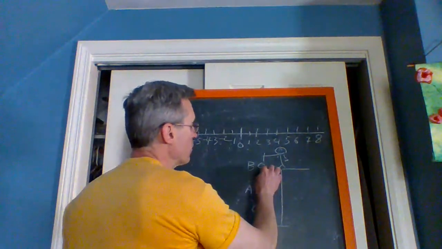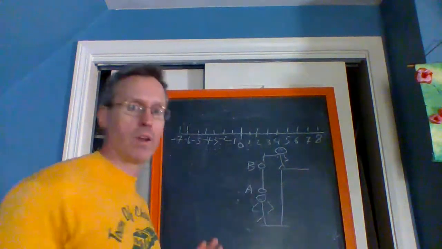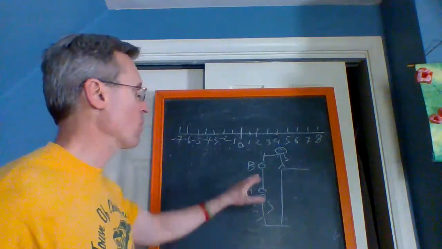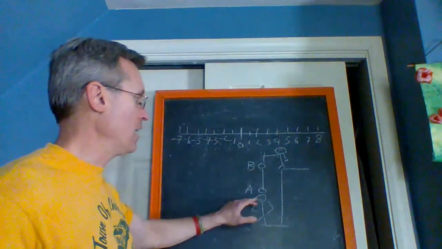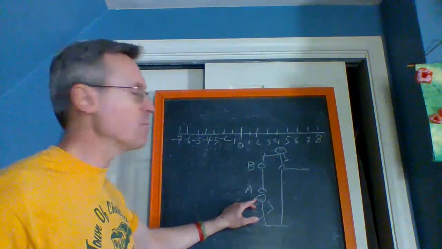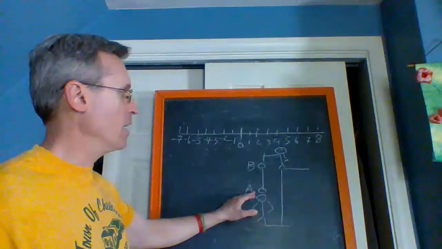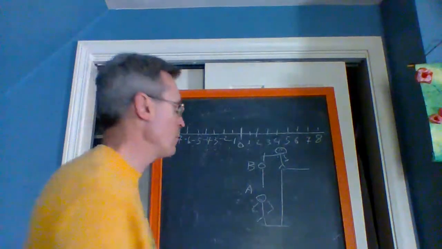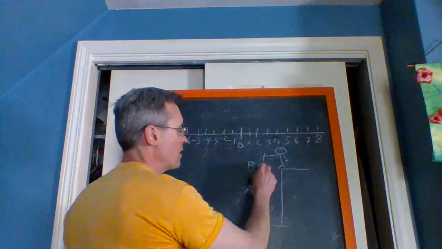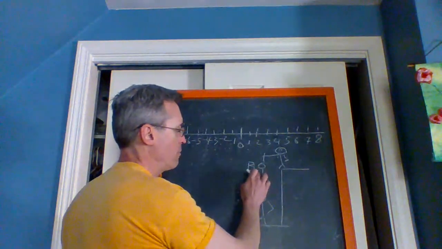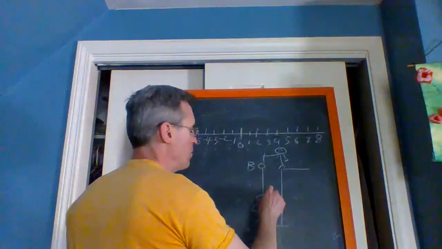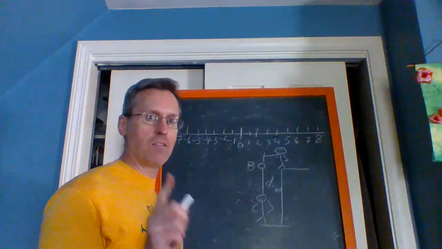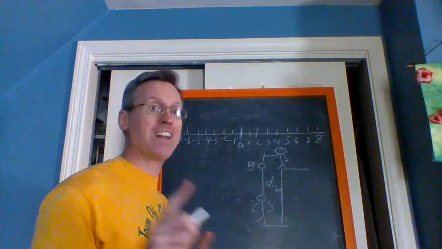Anyway, it would hurt more. Why? Because the rock is higher up, and we'll get into this a little bit later. The rock has more of what's called potential energy up there, and it would give that energy to Gavin's face upon impact. At point A, it has less potential energy. The point, and here's what I'm getting at with distance and displacement, is that the rock hitting Gavin from point B is higher up. The height above Gavin's head is a displacement. It has a start point and an end point. It's not a distance.